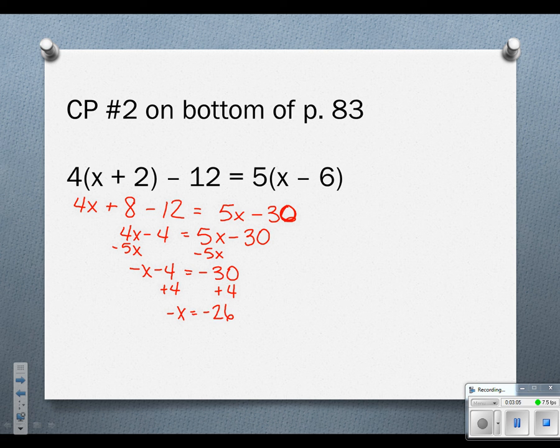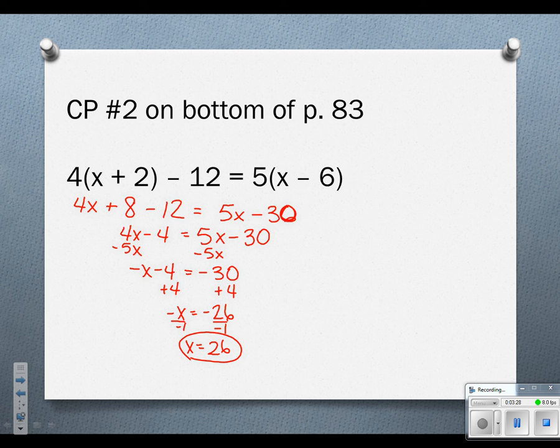And then in solving this one, I still need to divide away that negative 1 that's in front of my variable. And we get 26 for a solution. Remember, when you're solving with equations, you should be able to put it back in and check yourself. It's the only way to tell also if we end up with one of those contradiction equations. So I do suggest that you give that a try.